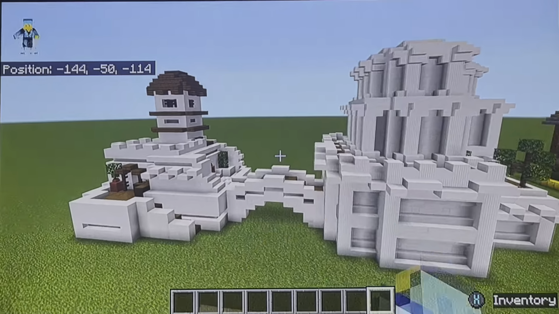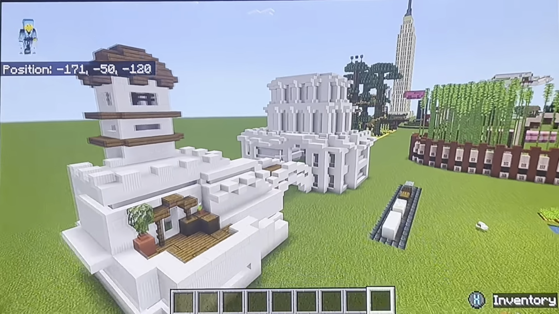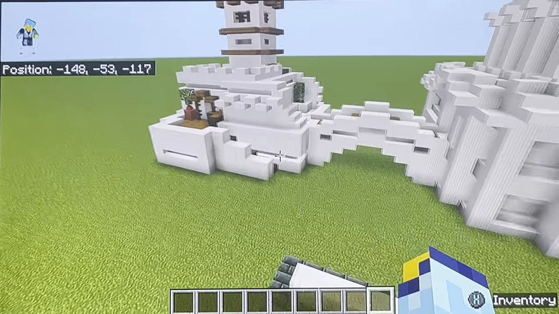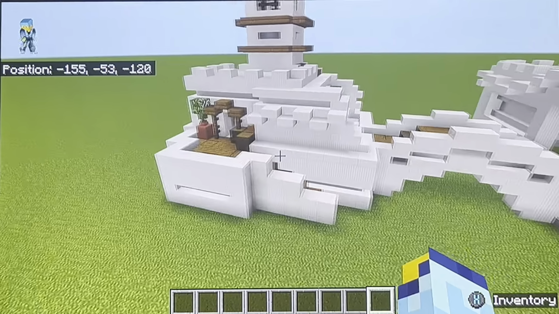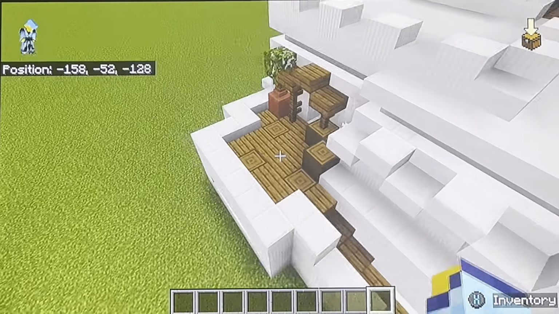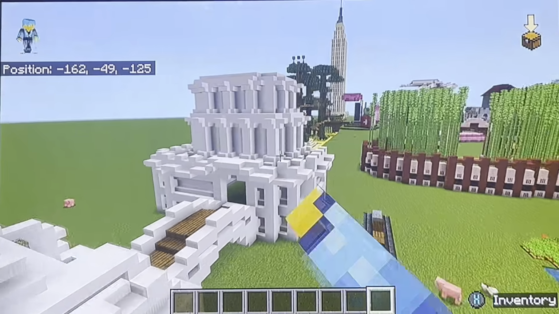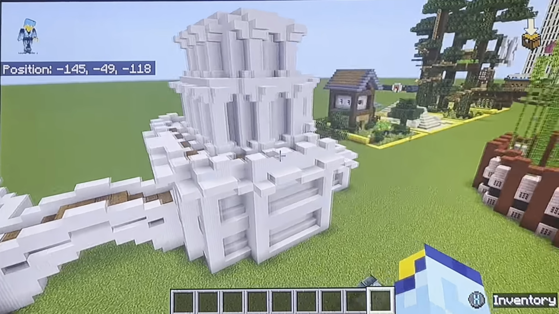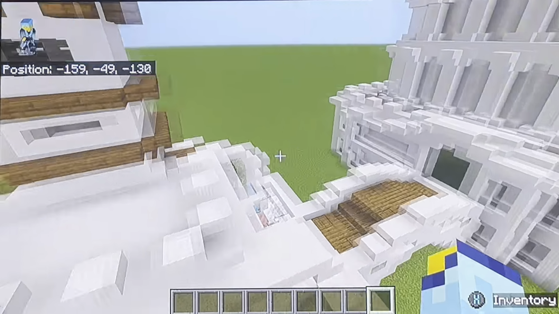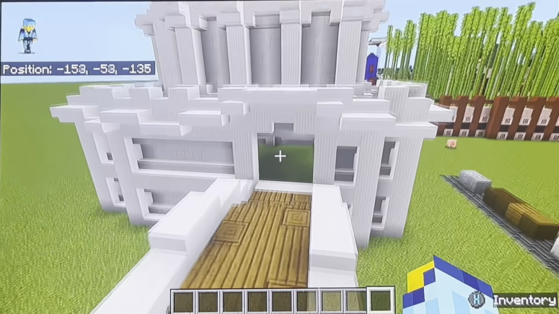And after a lot of work, we have completed the Greek house or Greek building. So this style is obviously probably more like a residential building, somewhere somebody would live, but I explained this before, so nothing more to go over here. Now this is more of probably some sort of parliamentary building, some sort of central building, not a residential building. I don't know why they would be connected by a bridge, but either way, they are.